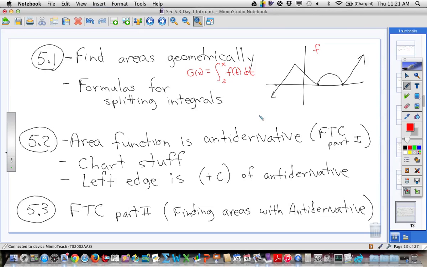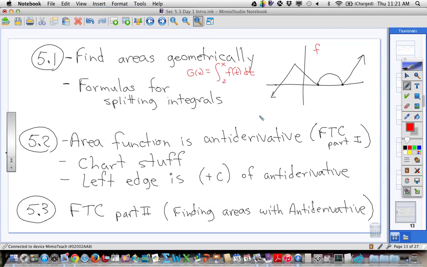So that's where we started with it. So you're going to have to do some of that on the quiz. There'll be a picture, something like this, and you'll have to find some triangle areas. Now remember, you need to be able to figure out where this crosses. If it doesn't cross the x-axis at a really nice point, then you might have to use the slope of this to figure out where that crosses. Like we had that one yesterday, it was negative 2/3 is where that crossed. So you've got to be able to figure that, because that'll affect your areas.